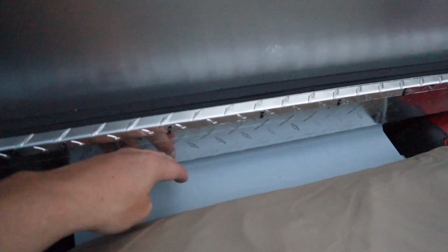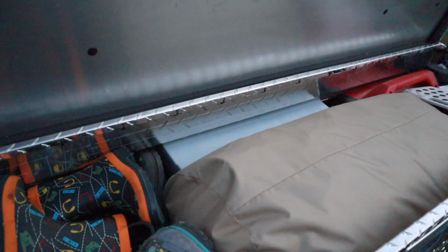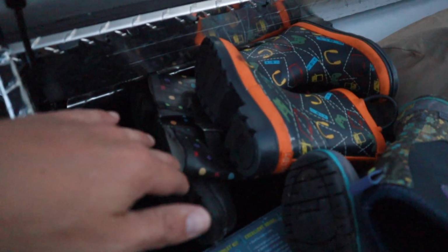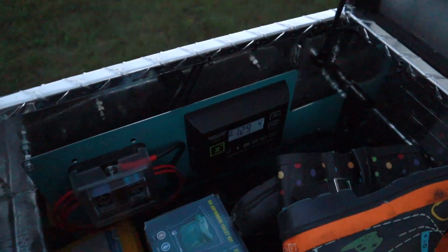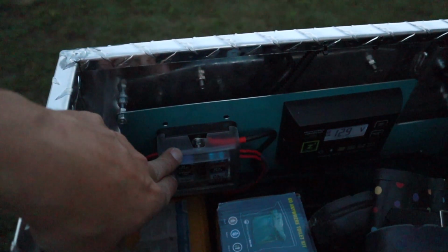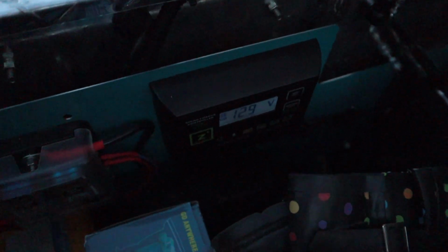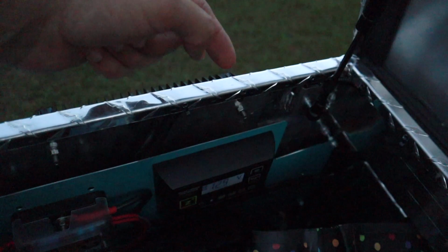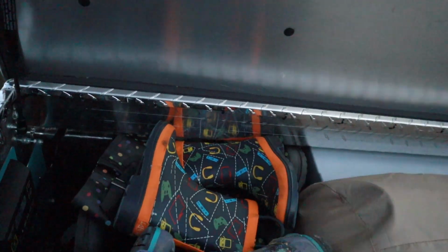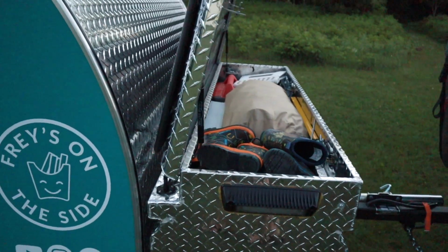We've got a little, this is our bathroom. It's a bag bathroom. Folds out. Shoes, the battery is down here. I put some chalks, and then, this is a little dark, but there's the Zamp solar power, a fuse box, and then there's also a charger that goes down in here, in which the shore power hooks up to. So that's that box. Tons of storage, more than we need actually.